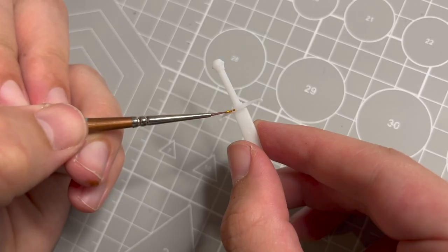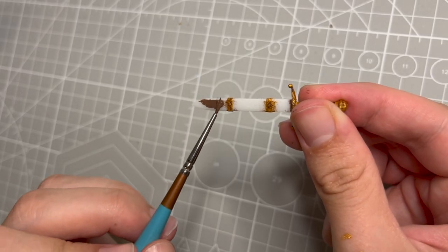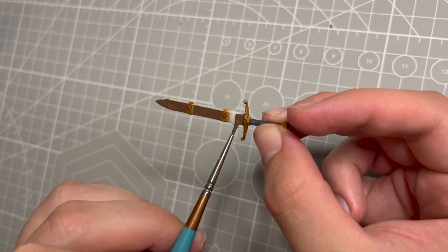Then I add a few more trinkets. Some are for protection, some are for comfort, and some are just because they looked really cute.